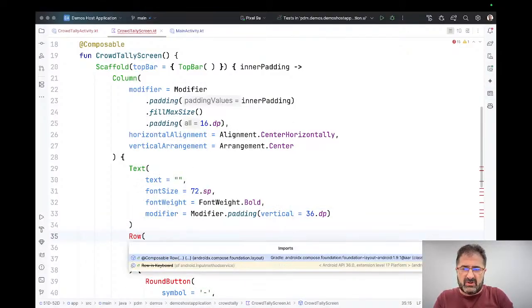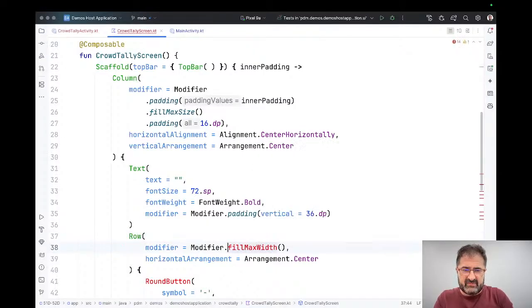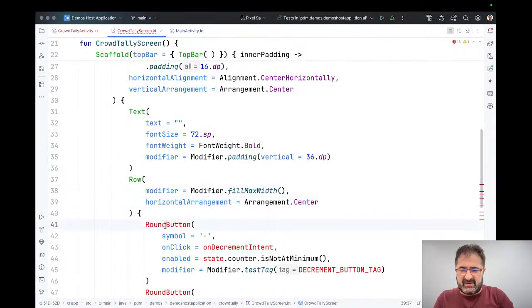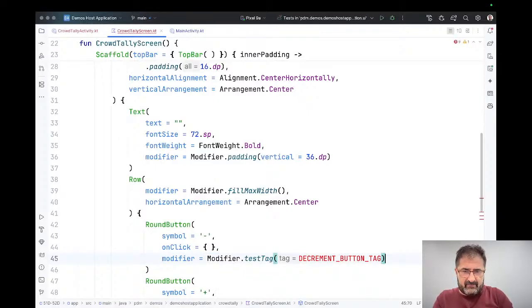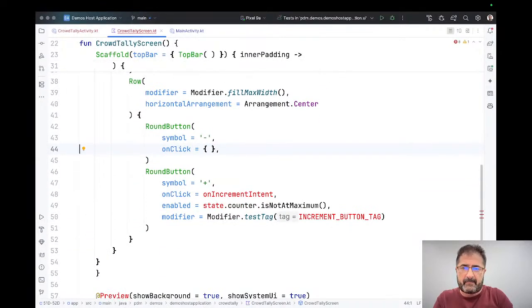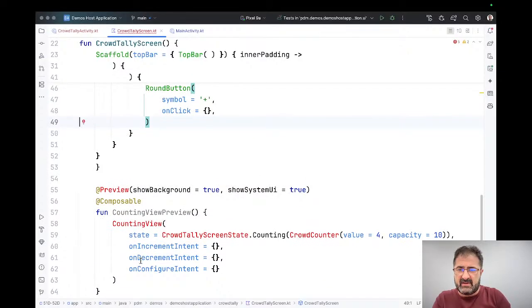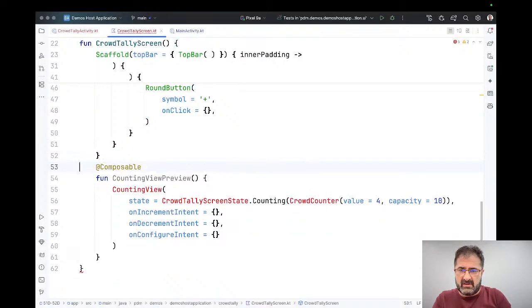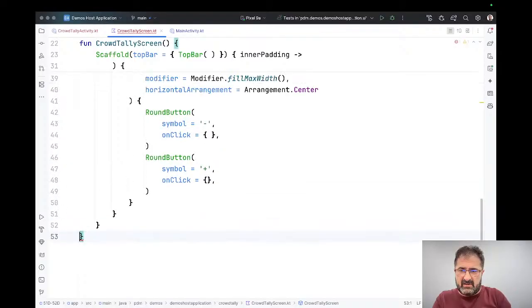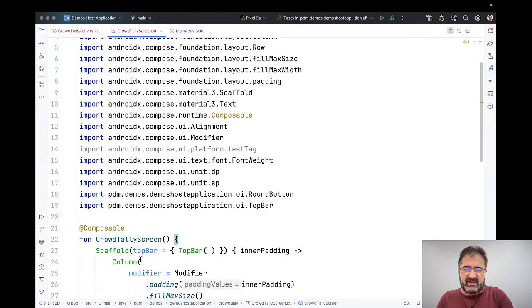A row. We will look into it in a moment. Fill max width. Round button. Yep. Like so. Like this. Just cutting out stuff. Is it done? Yeah, we are done.